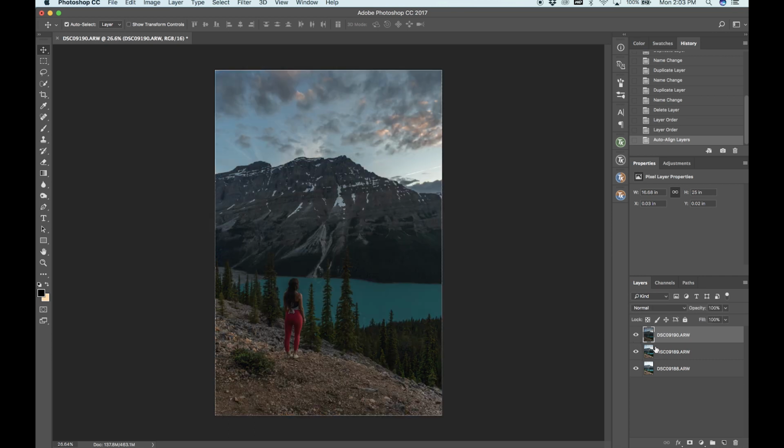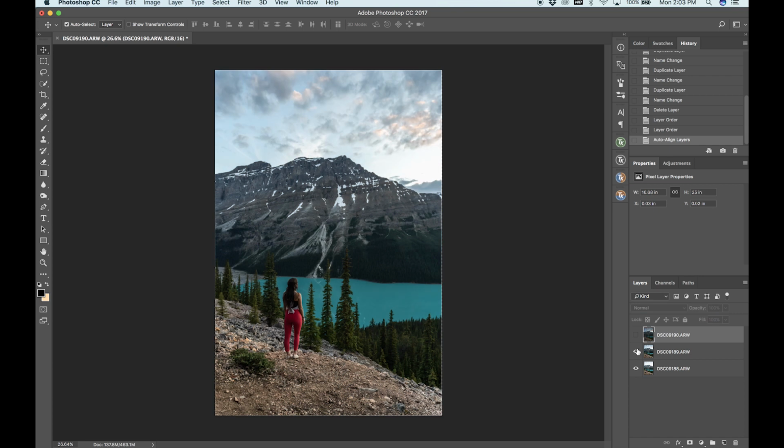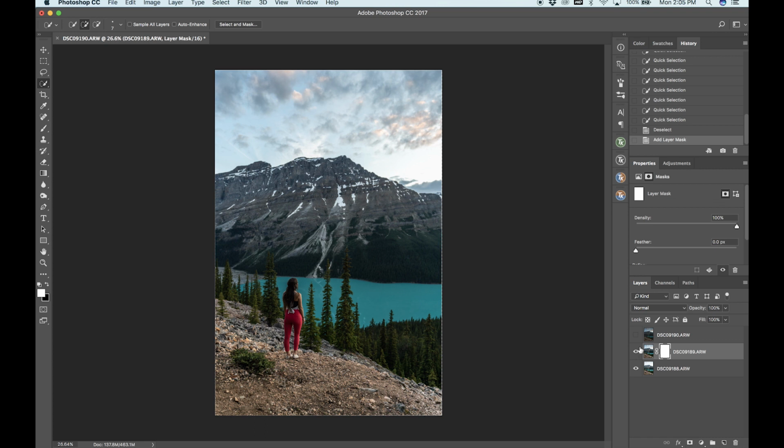So first step is I'm going to hide these layers, have my base layer, and as I said before, what I want to do is bring in the mountains and just merge them between these 2 layers. I don't want to just take these mountains and put them on, I'm just going to merge them with this. So for this layer, I'm going to make a layer mask for it, and then on the layer itself, I'm going to be making a selection of the mountains. Just rough, just clicking and dragging and letting the quick selection tool do its thing.